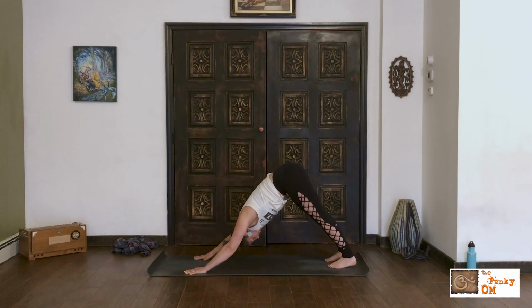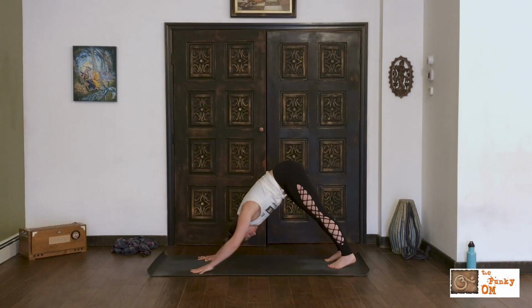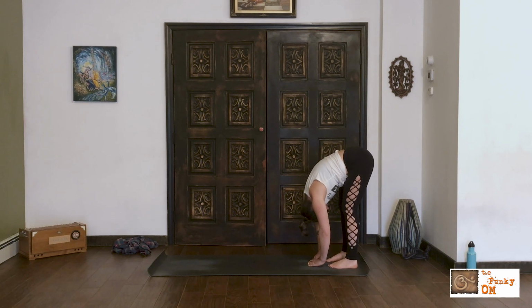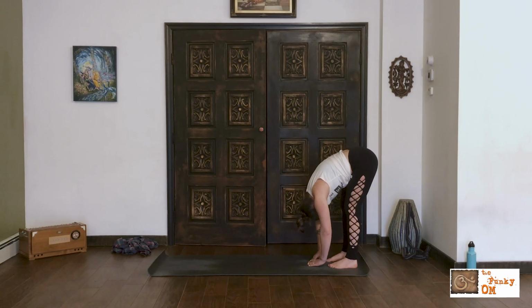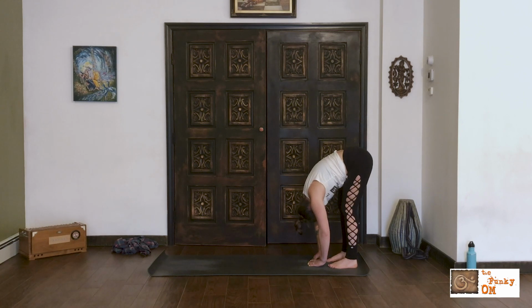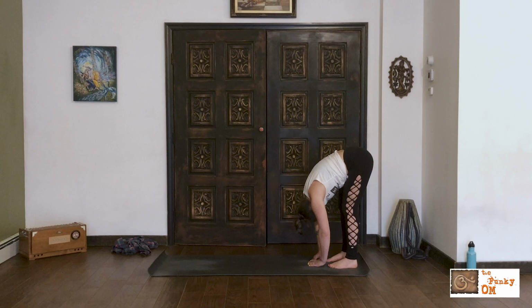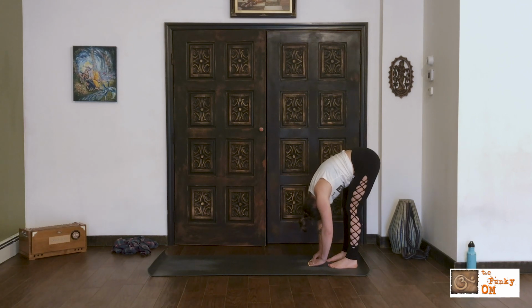Take a deep breath in. Walk your hands back to your feet. So you're gonna be at the back of your mat. Just fold forward here. Take a couple more breaths, maybe remind yourself of that intention you set. We'll all honor that collective intention of just really taking this time to nurture ourselves so we can step out and support all the other people we care about.